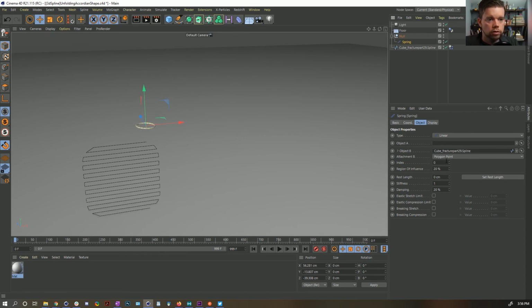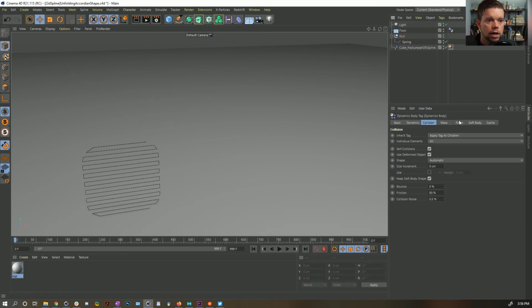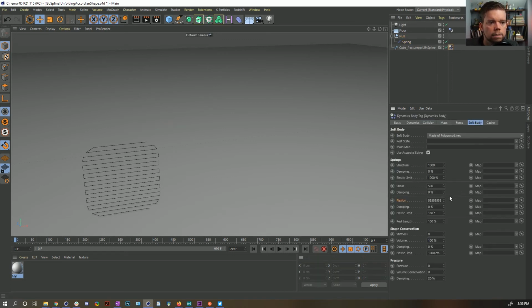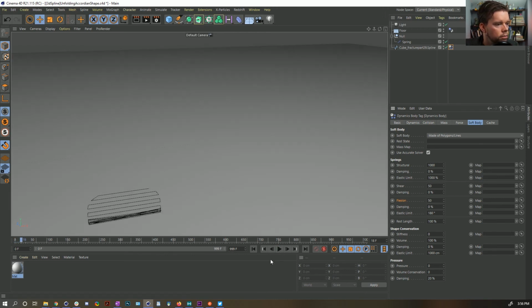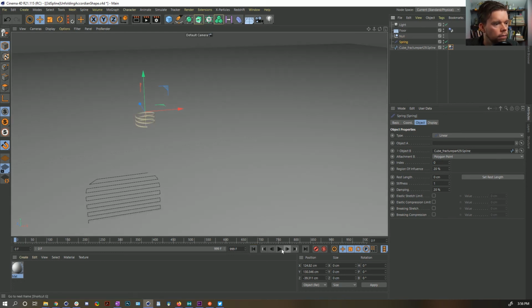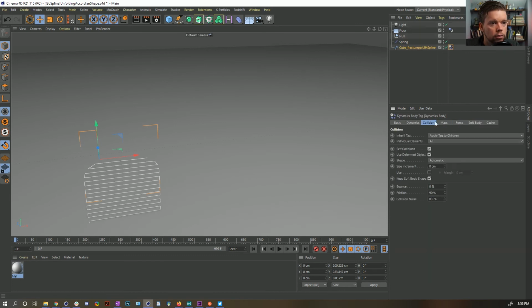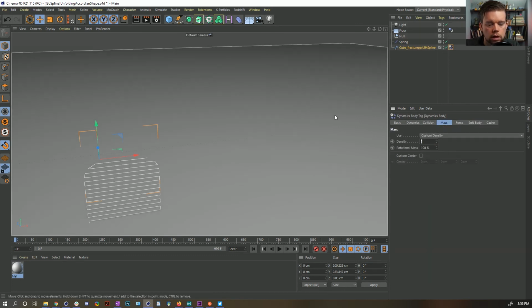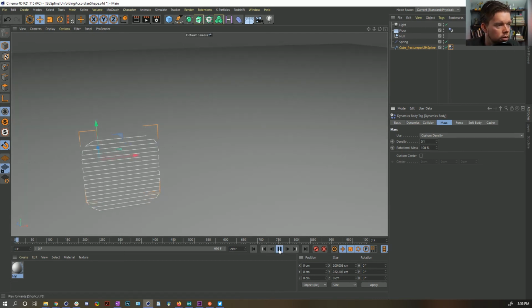Let's get, it's got this region of influence connected to a spline, 0.1. So this is now a spline. It is set to soft body. We got a bunch of crazy settings. I'm going to go back. Let's do the stiffness. That's fine. Let's see. The spring. What are you doing, spring? What are you doing? I'm going to make this a lot lighter. Spring, that does have an effect on springs. Custom density 0.1. See if there's a visual difference.